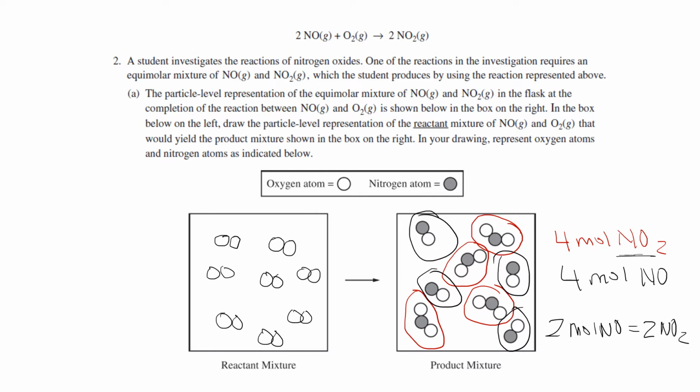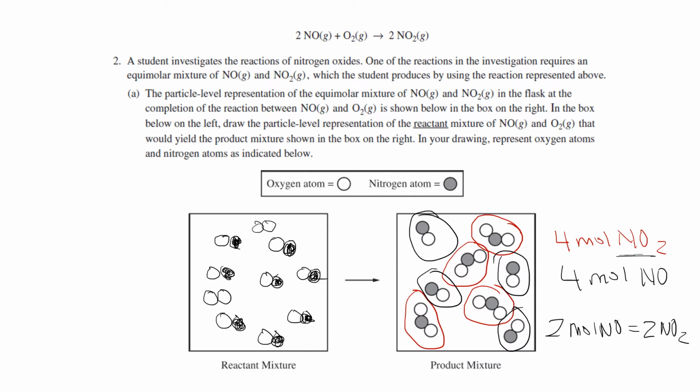Let me go ahead and fill those in, because 4 of them are going to be used to produce my product, and then 4 of them are going to be left over as the excess. Okay, my limiting reactant is oxygen, and if I'm producing 4 moles of my product, I would need half that amount of oxygen. So if I'm producing 4, I'm going to be starting off with 2 moles of oxygen. So in here, I'm just going to draw 2 moles.